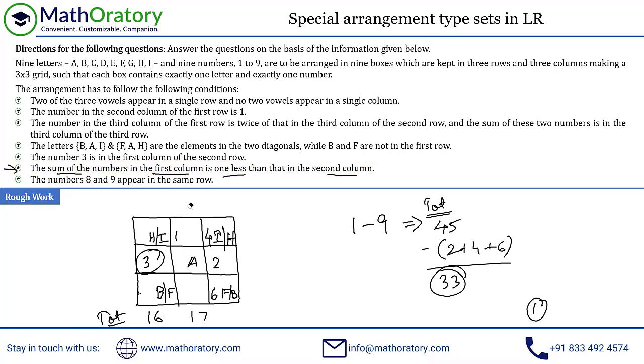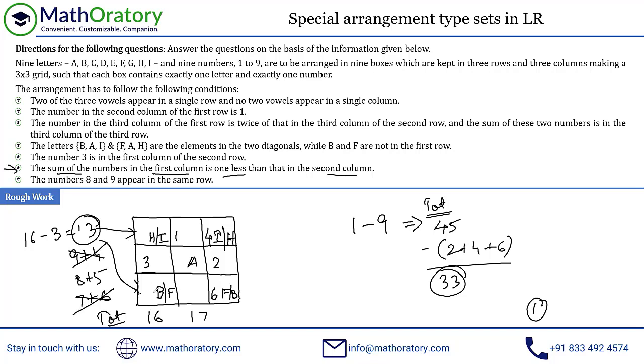So now let me think about the cases here. For the second column, I have this 1 out here. And for the first column, I have this 3 out here. So I can take the cases with any one of them. But let me do this with 16 minus 3 itself. So 16 minus 3 is 13. So the sum of these two values should be 13, right? So what are the possibilities? We can have a 9 plus 4, but 4 is already out. We can have an 8 plus 5. Right now, we have not filled in 8 and 5 at all. So let's leave that. And we have a 7 plus 6. Now 6 is also taken, so we cannot have a 6 again. So it has to be 8 and 5 in this particular column.